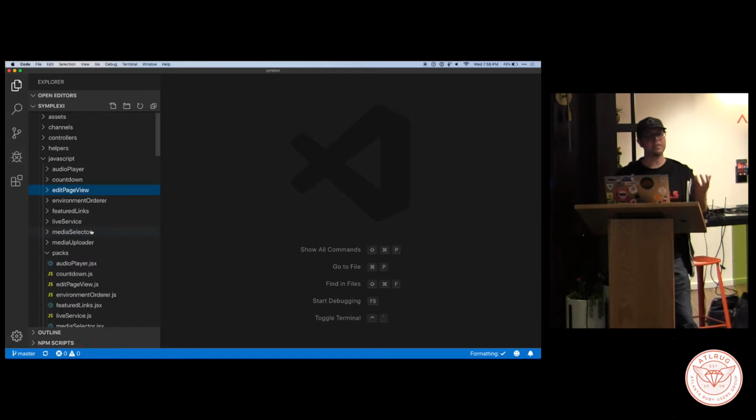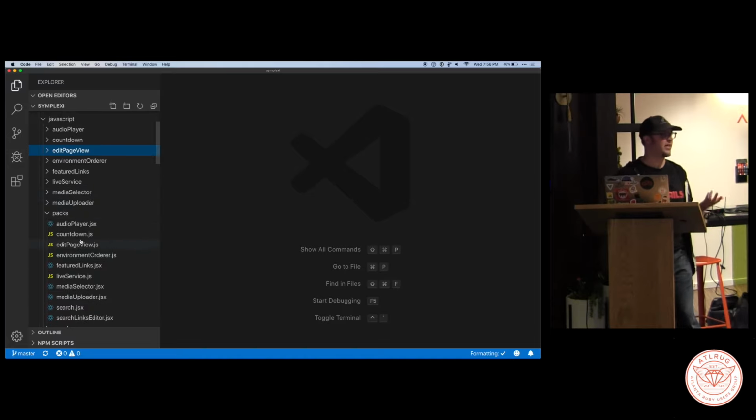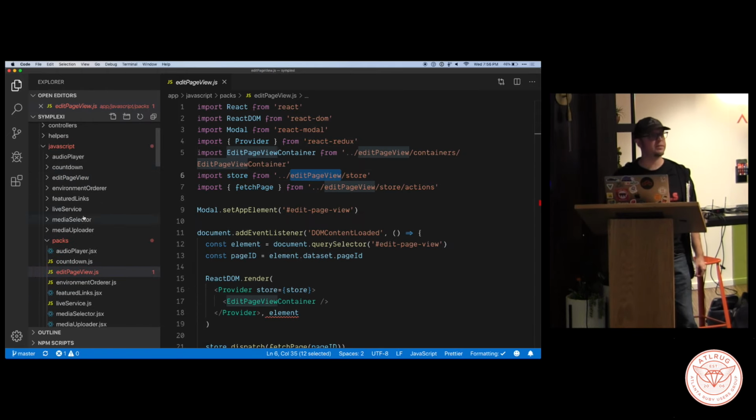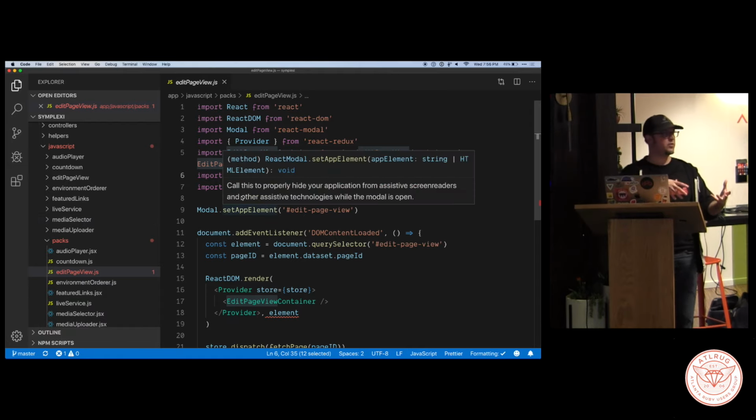Cool. But yeah, when you're looking at the structure of a Webpacker app, you're going to see those packs in here, and you know those are your entry points. I think that's actually the term Webpack uses, entry points. And then for other files, you're going to be able to see from import statements where stuff comes from, but a lot of times you'll have these other folders within JavaScript that your other JavaScript lives in. So that gets us over from Rails world into React world, or into other JavaScript world.